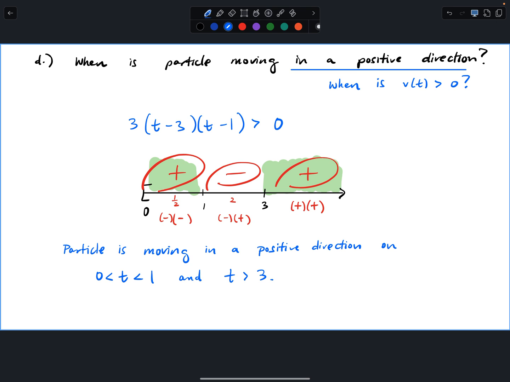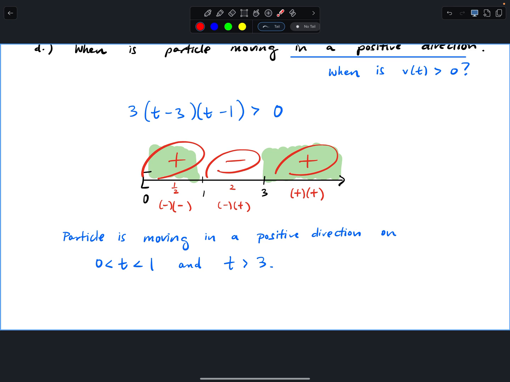To clarify, we need to write inequalities or just intervals? Because I'm thinking like brackets. You can use either one. Okay. Like if you guys were to write 0, 1, union 3 to infinity, that's okay. The important thing is, do you guys know how to come up with this? Because that's the big thing.